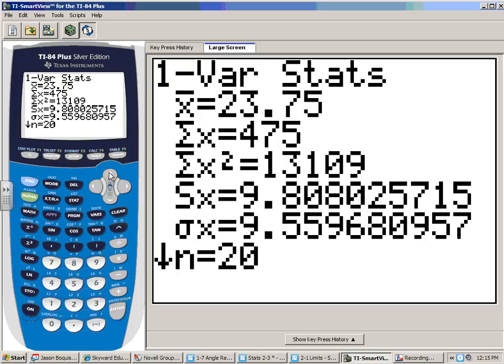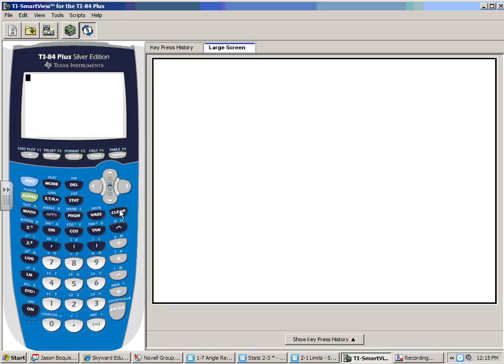Now, this isn't actually a program that we're in right now. This is just a display. This is what comes up when you run the program. So if you want to get rid of all this, you don't have to quit because you're not in a program. All right, you just clear it. And do you understand the difference between being in a program and just having it display it that way? All right.